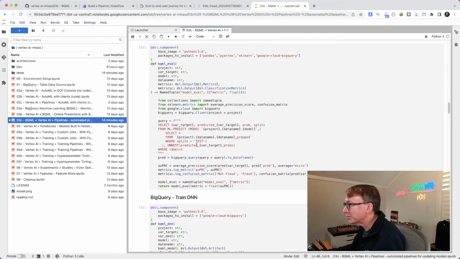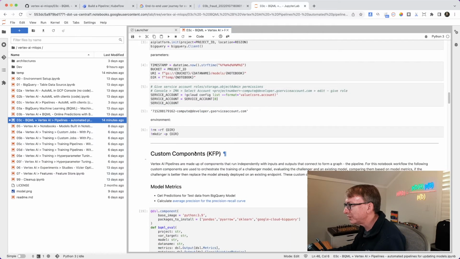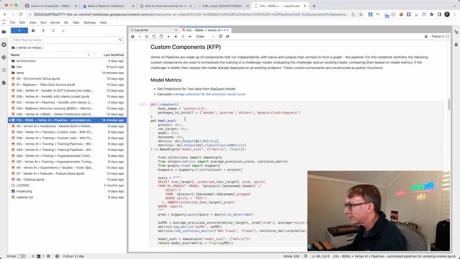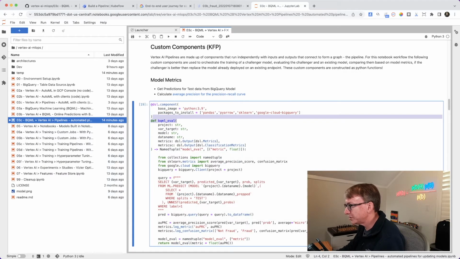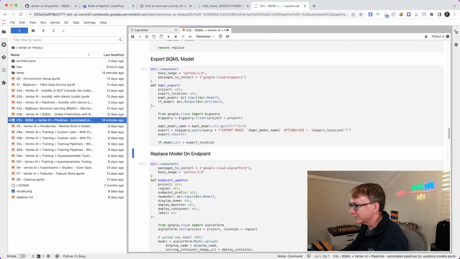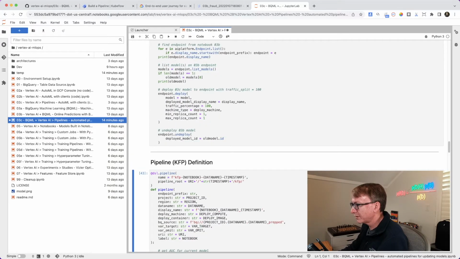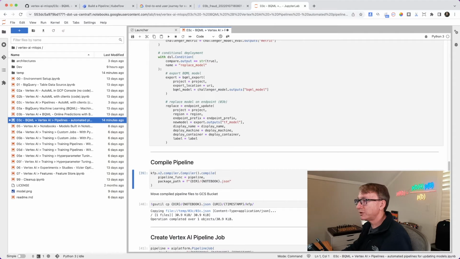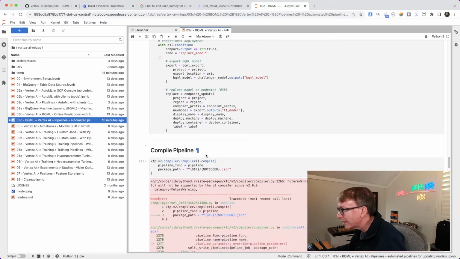So what I want to do is make sure I ran these components. So let's do a bunch of shift enter down this list. Shift enter on the pipeline. Now what you do is locally in my notebook, I've defined the pipeline. I'm now going to use the KFP v2 compiler to compile that into a file in a local directory. Okay.